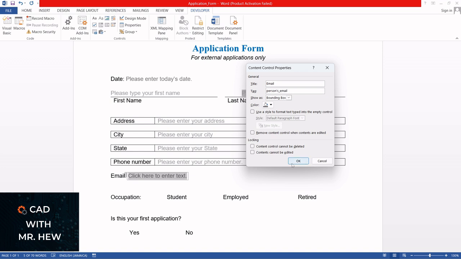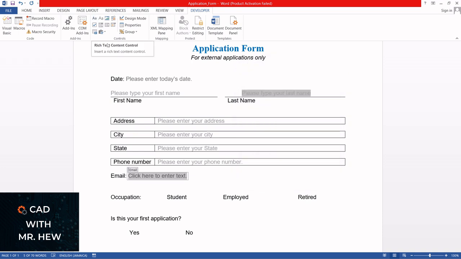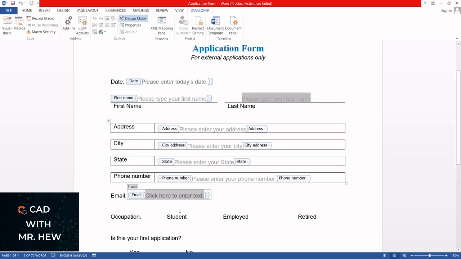We're gonna click rich text content control, and in the design mode we can type please enter your email address.